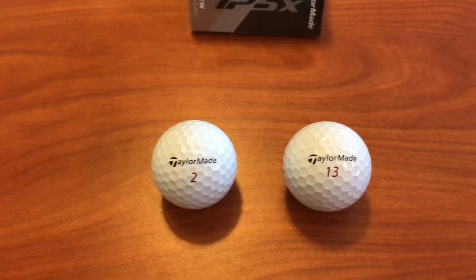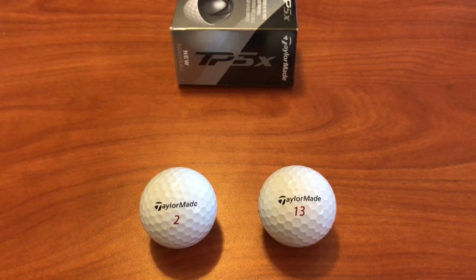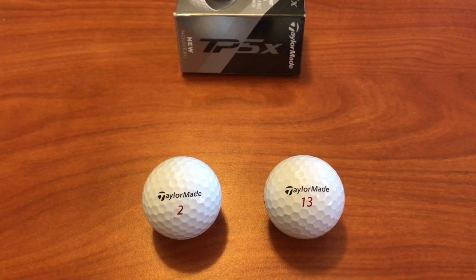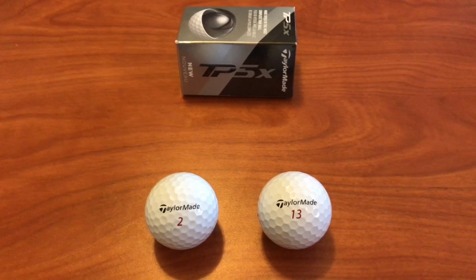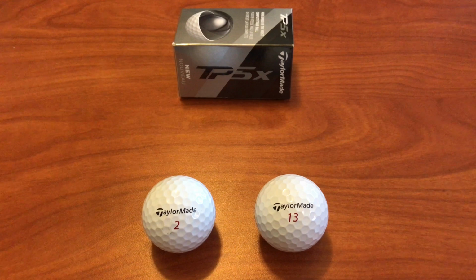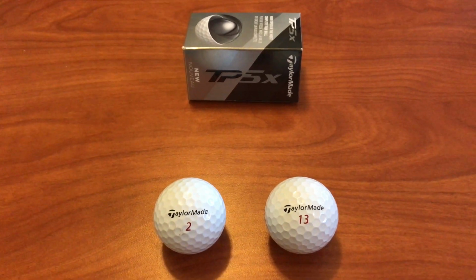Off the wedges is where you're going to notice the biggest difference. Wedges and greenside, with your new TP5x, the spin rate is definitely higher. The feel is much better off those shorter shots than the old one. Again, once you get used to that firmness of the 2019 version on the left, it's not too big of a deal. It's what you're used to. Whereas the new one, if you're just jumping into a TP5x for the first time, is going to be closer to your TP5 or your Pro V1x feel. But it's personal preference there.